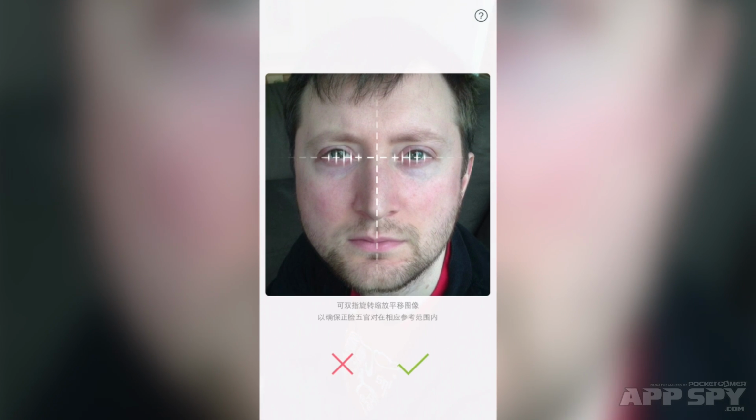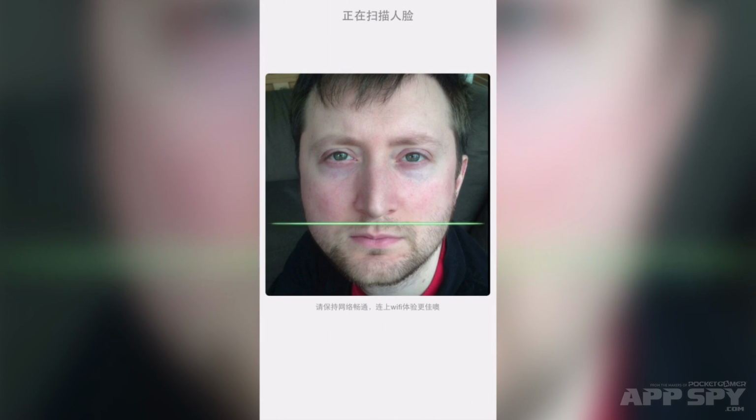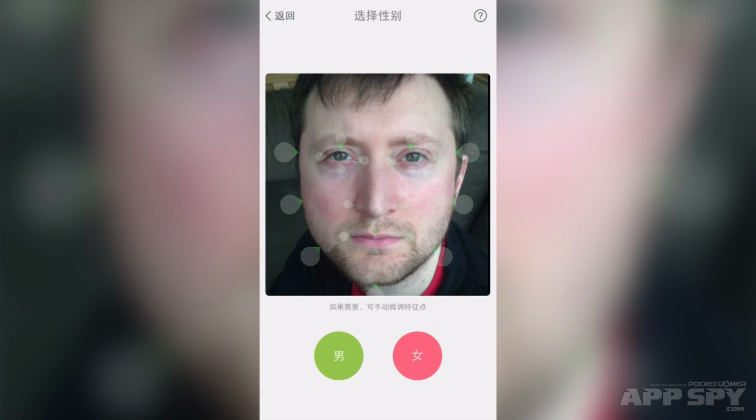And what you want to do, and this is the same when you're actually taking a photo as well, is line up the horizontal bar and the vertical bar with your nose and your eyes, and then we're going to hit the tick button when we're happy, and then it's going to do this fake scanning thing, because of course that's not actually happening. Now you will need to be connected to Wi-Fi. I believe that's what the text at the bottom there is saying, and what it's doing is communicating with a server. So you're effectively sending your image over to one of their servers, and the server-side stuff is doing a whole bunch of really interesting stuff and giving you this.